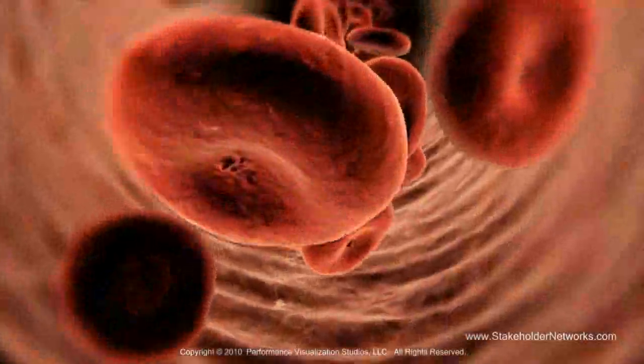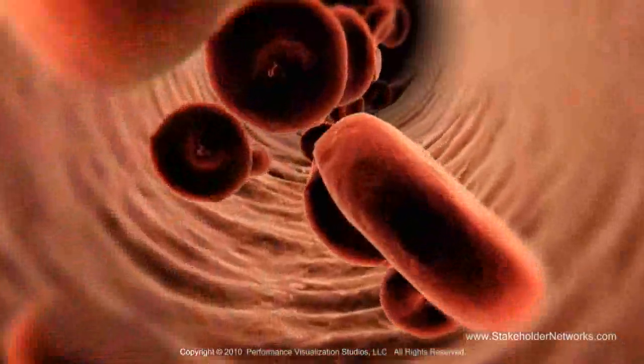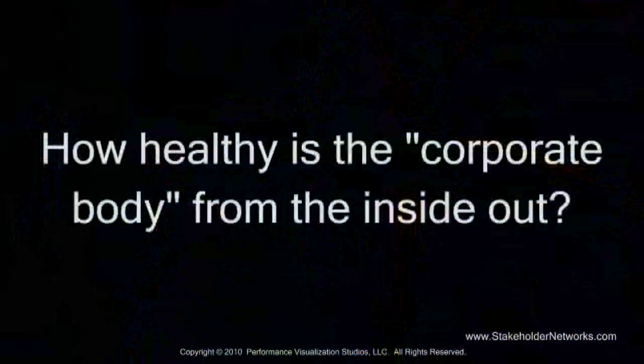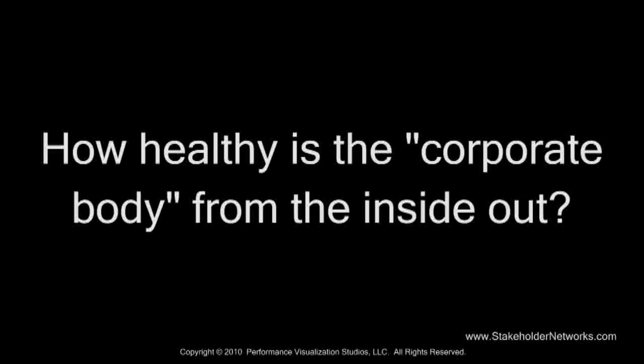So we understand how the component parts of engines and machines work together to produce a result. We even understand how the component parts of the human body work together to enable healthy functioning in our daily lives. Each subsystem and cell plays a role in our health and viability. But how healthy is the corporate body from the inside out?